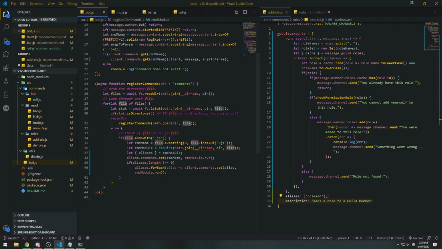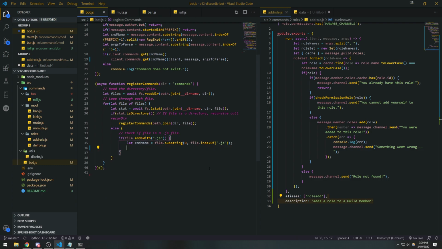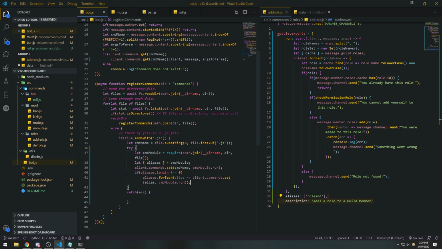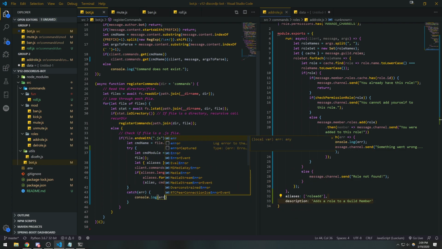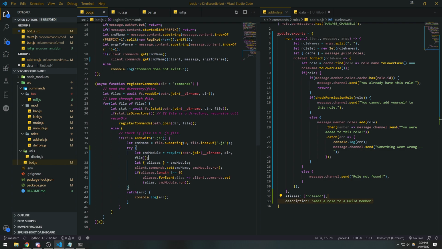Generally, what we're going to do is wrap this whole entire code in a try-catch block. Any error that happens inside this try will be caught inside the catch, because there are going to be a lot of errors that can happen. The first one, which again should never happen, but in case it does for some reason, it's going to be caught over here. So in case the file's not found, we catch that error.